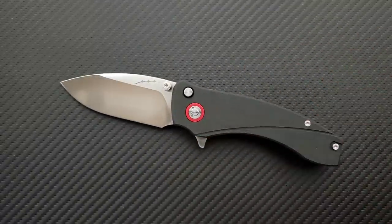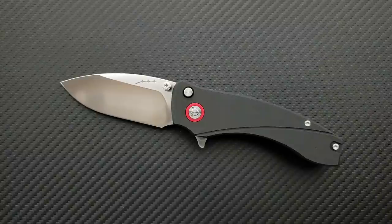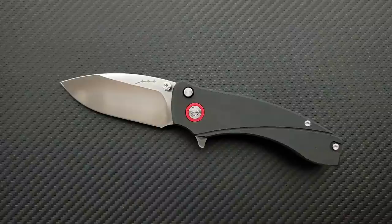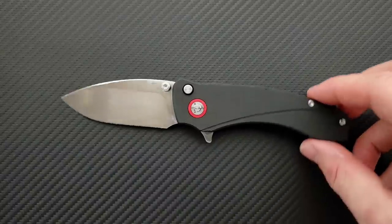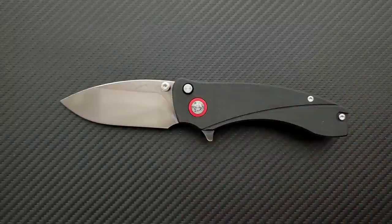If you're used to carrying the Bug Out, the Spyderco Para 3, or other super lightweight knives, this might not be for you. But for most people it's really not going to be much different from what you're used to carrying. It's a full-size knife. Around a 7 to 7.5 inch knife I'd call medium; around 8 to 8.5 inches I'd call large — and anything over that would be XL. This is still about a full-size knife to me, and the weight is nothing that bothers me at all.